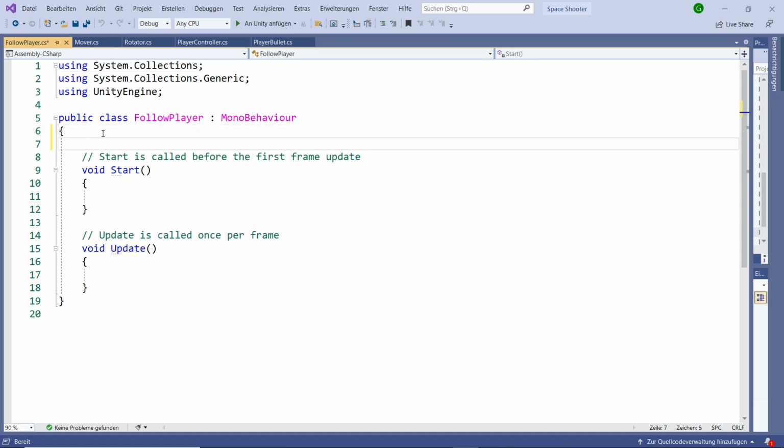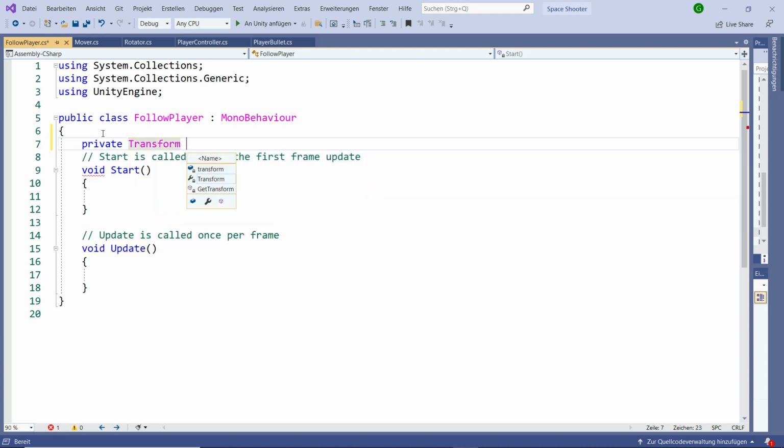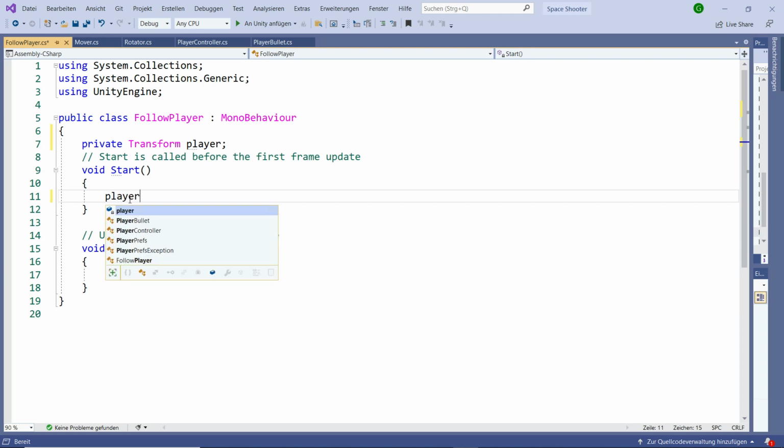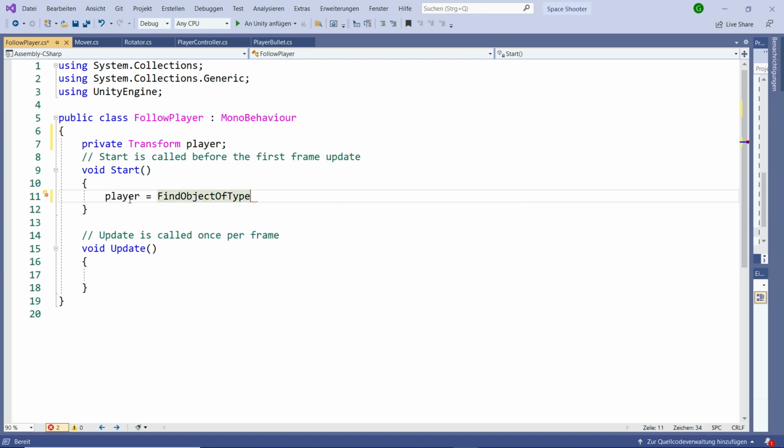Here in the top, I want to say private transform, and we want to transform toward our player. So player, in the start function, we define who is the player. Player is that object, be sure that it is object and not objects, which we attached player script to it.